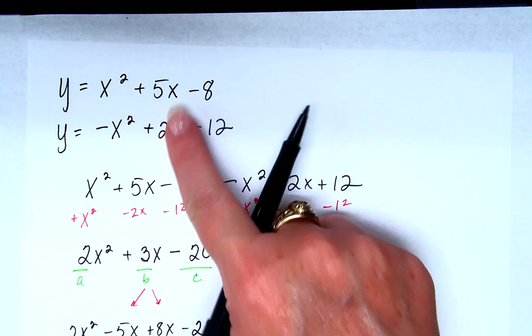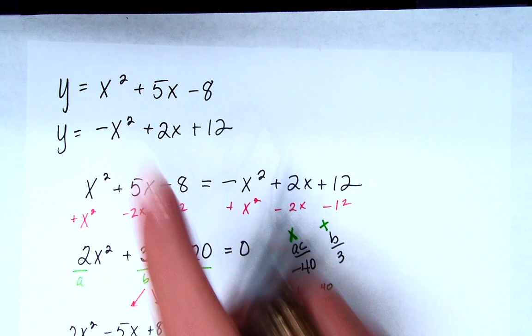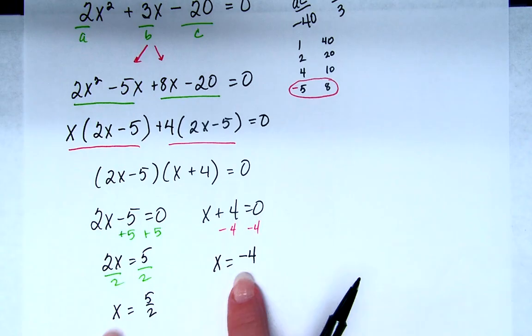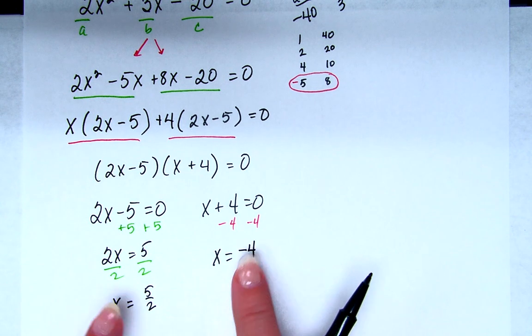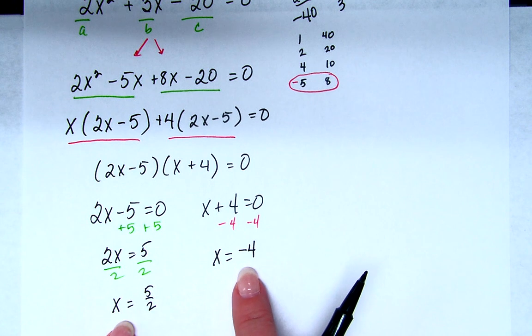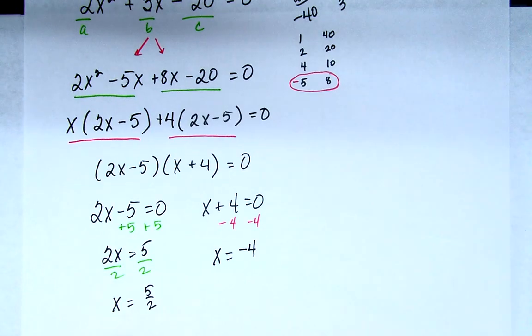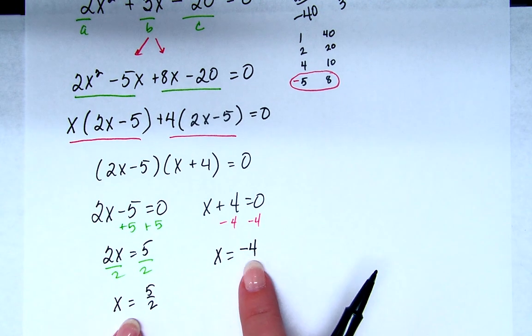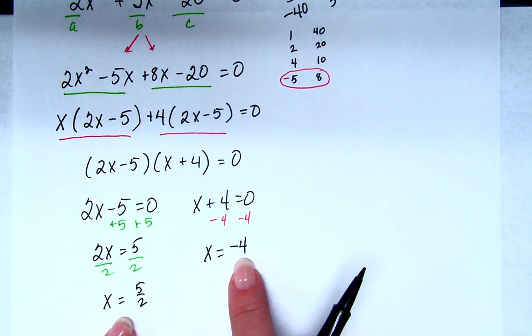Okay, think about this for just a second. I have two parabolas, right? I know they're parabolas. They're both quadratics. I have two parabolas and I solve them and I have two x values. What does that mean? How many solutions do I have? Are these the two solutions? Knowing what your solutions have to look like. Are these the two solutions, or are these the two x values of the solutions? Yes, x values.